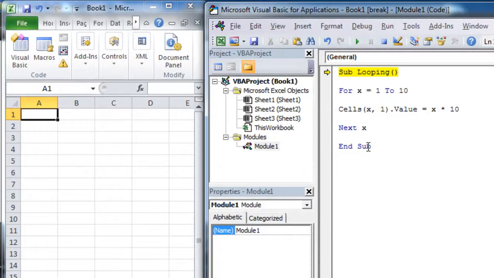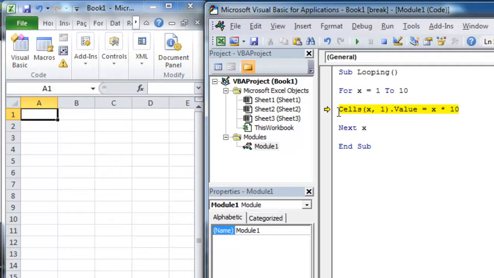As we press F8, the VBA editor highlights the line that will be run the next time that we press F8. So if I press F8 again, this line of code runs, and it highlights the code that initializes our loop. If I hover over our counter variable, you can see that it is currently empty. However, this will change the next time that we press F8, as x will be set to the first value that we set here. And as you can see, as I press F8, x has now become 1.